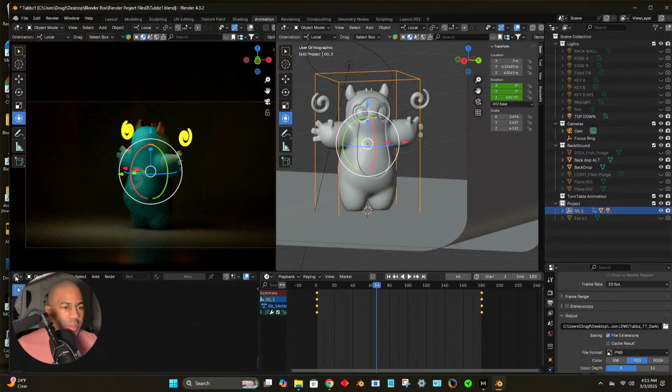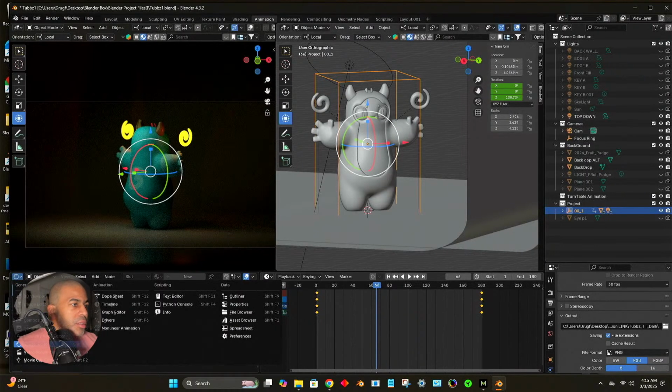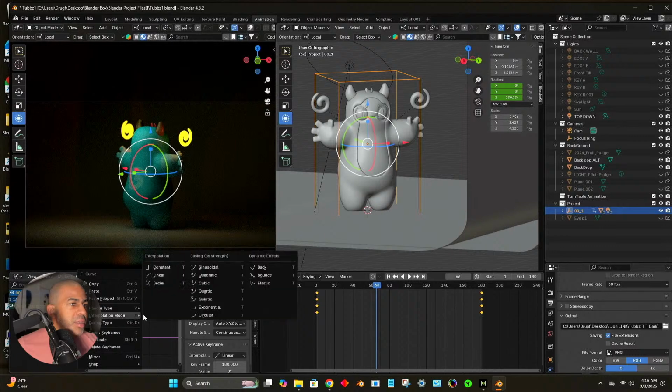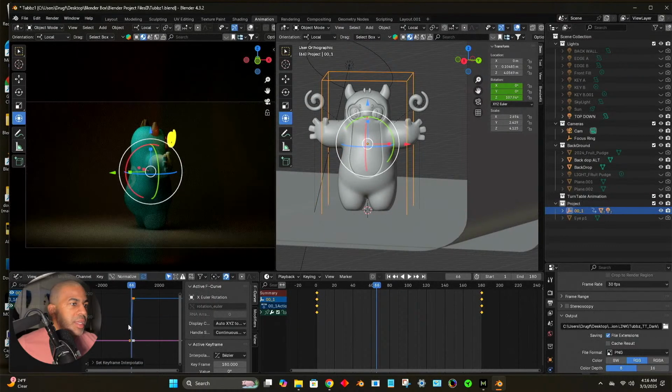Let's go into the graph editor. Make these Bezier. I like the slow ease.